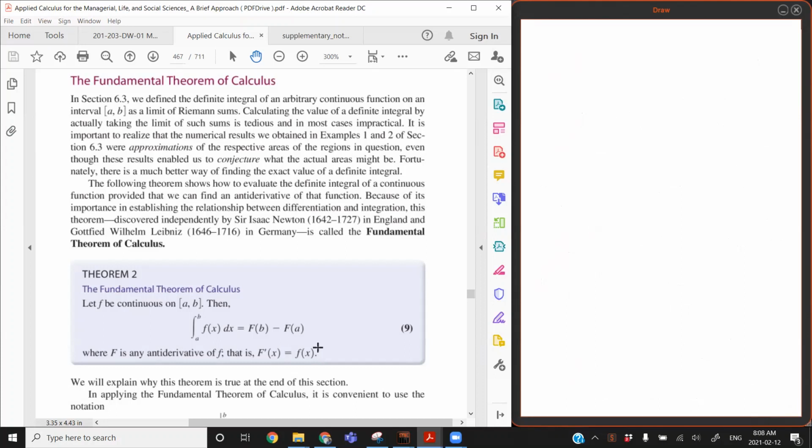Okay. So again, if you're trying to figure out this area, the integral from a to b of f of x dx, and if you know one antiderivative of the function f of x, so let's say that one antiderivative is uppercase F of x, so that the derivative of uppercase F is lowercase f. If you happen to have one antiderivative, then this is simply the value of that antiderivative function at the end of the interval minus the value of that antiderivative function at the beginning of that interval, and that's it.